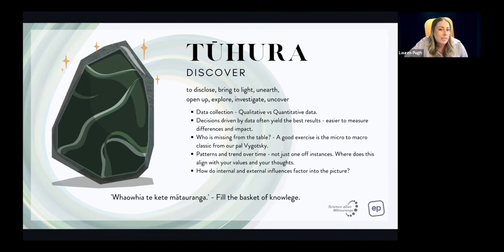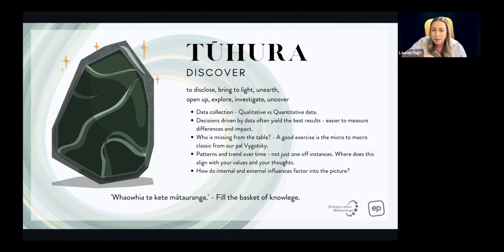Qualitative and quantitative. Now, if you're not sure of the difference between the two, qualitative is that video stuff, the written feedback, interviews with your kids, based on all of these comments and observations that you've done, okay? Quantitative is that numerical data, the spreadsheet stuff, the graphs and that kind of thing, okay? So looking at that qualitative and quantitative data, I always get you to ask, who is missing from the table? Lay it all out and go, actually, what's missing here?